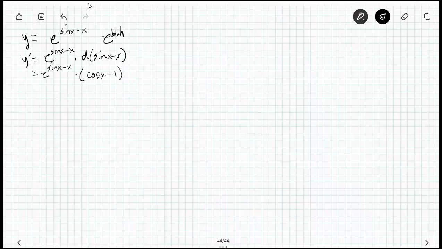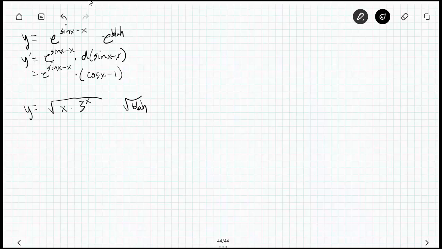All right, how about this one? How about y is equal to, let's go, the square root of x times 3 to the x. Now this is where it gets a little tricky. Again, what is the dominant function? What is the function that other functions are being composed into? That's really important because that tells you where to start. All right, this is the square root of blah, isn't it?